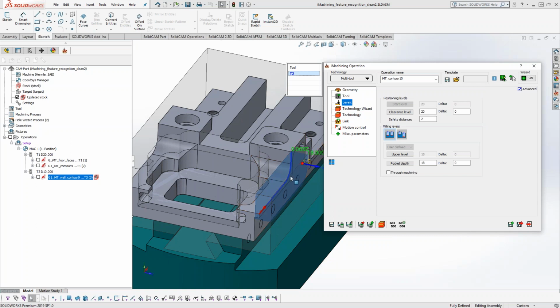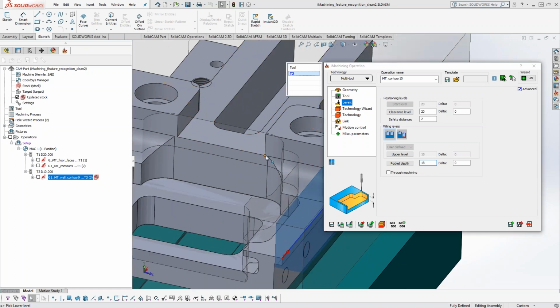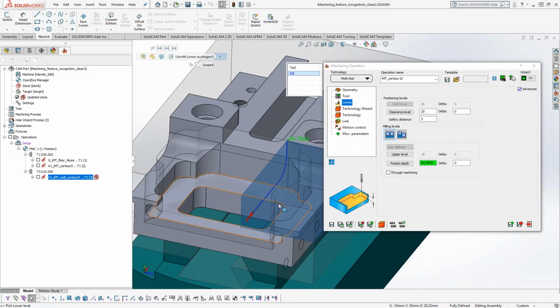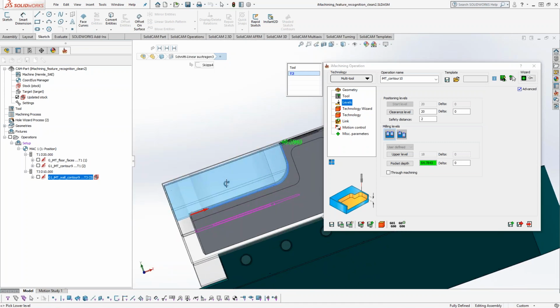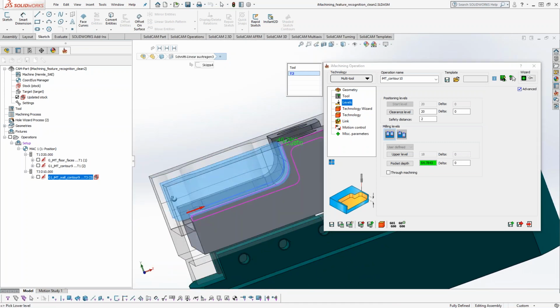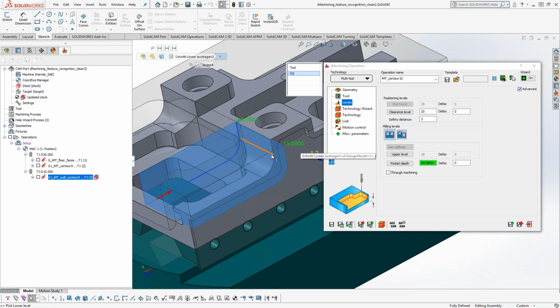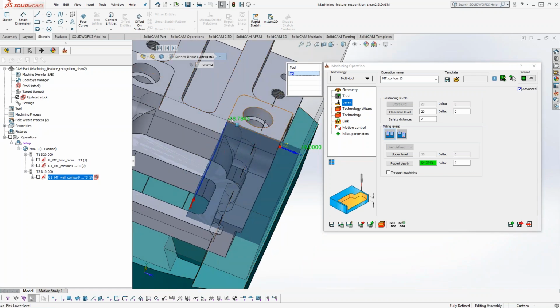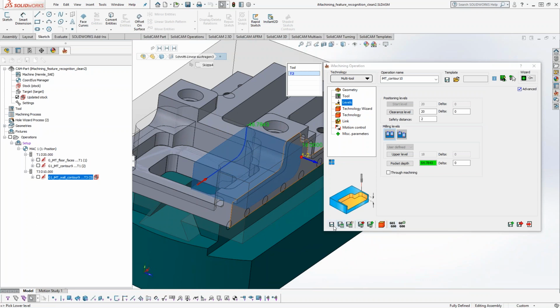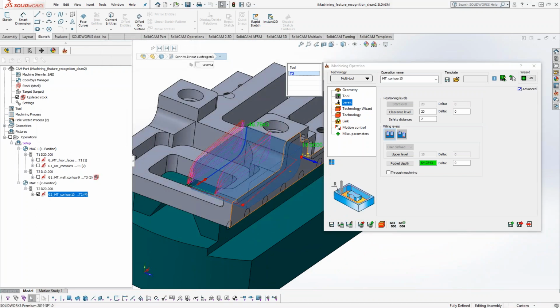Now, when we do the feature recognition by chains, we automatically take where the chain is to be the bottom of the pocket, or the bottom of where you want to be cutting. Obviously, I picked up here, so I want to cut deeper. So we come over to pocket depth. I want to machine down to the bottom of this fillet. In reality, I probably want the tool to go a little bit further, so I'm going to click here. As soon as I click that, you can see the region is extended to the stock. Our upper level is 18 millimeters. It automatically found that, and the bottom is the point that I picked. So I will just calculate this toolpath.